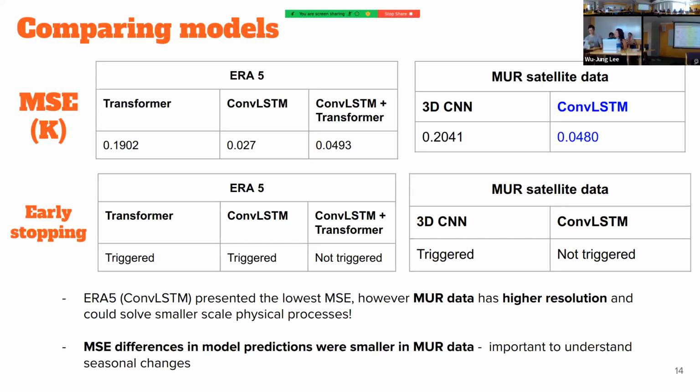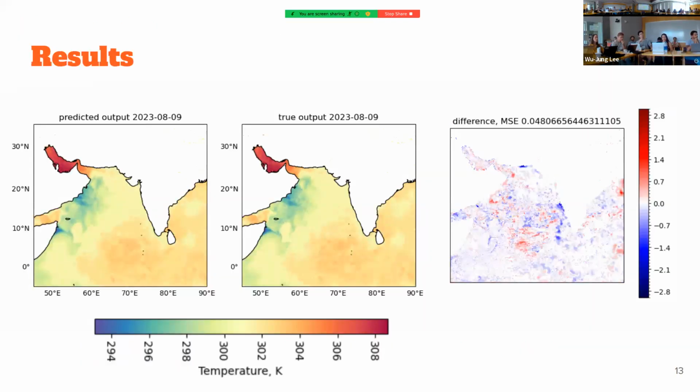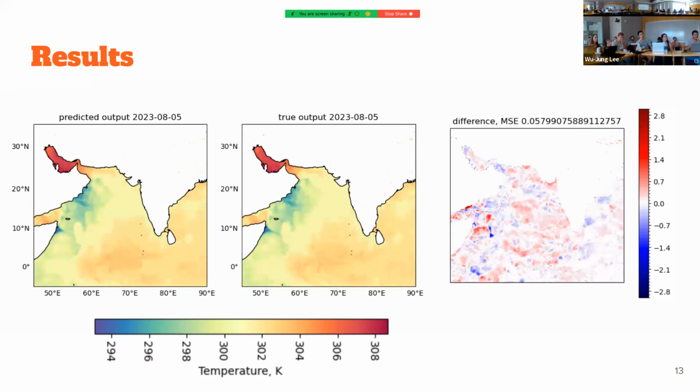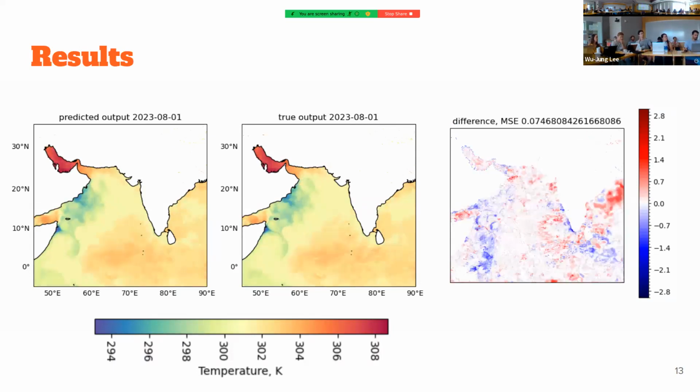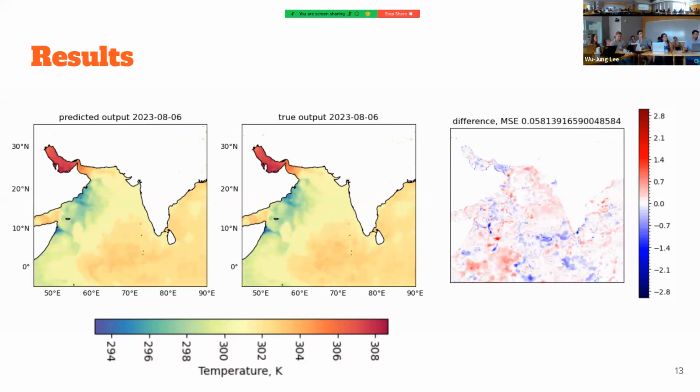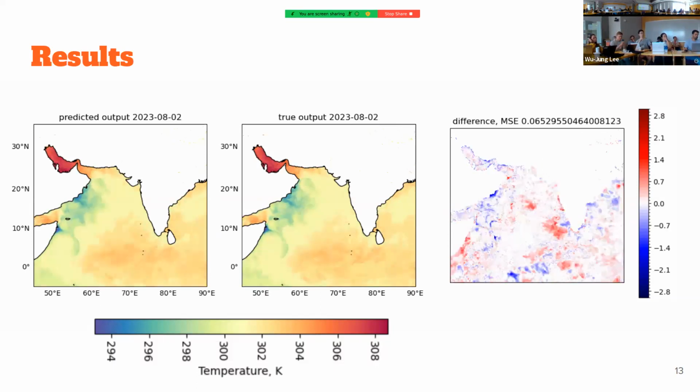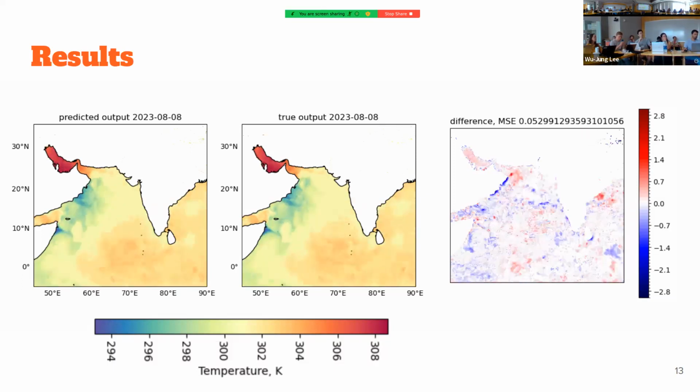Yeah, so the convolutional LSTM is designed to handle time series data, for example, like n days. So it has layers to capture the spatial and time relationship. And if we are combining transformer layers, the self-attention mechanism from transformers can capture the global dependency. For example, with a too distant data point, the convolutional LSTM cannot handle that. They can handle relatively regional or local data points, which means they are very close. So that's the limit of the convolutional LSTM. But transformers can capture the relationship between two distant data points.